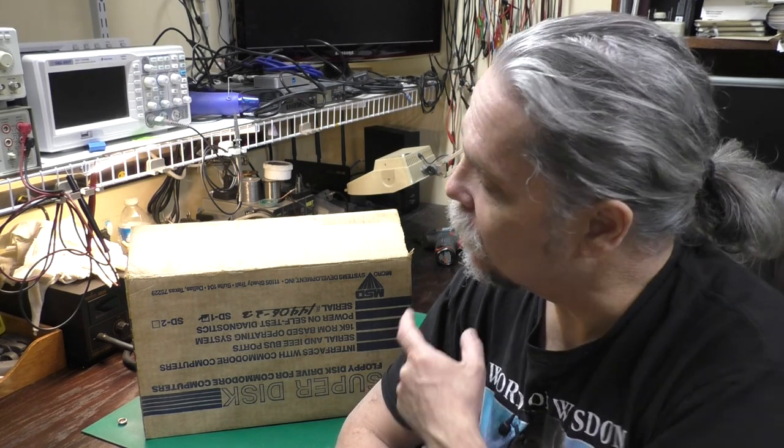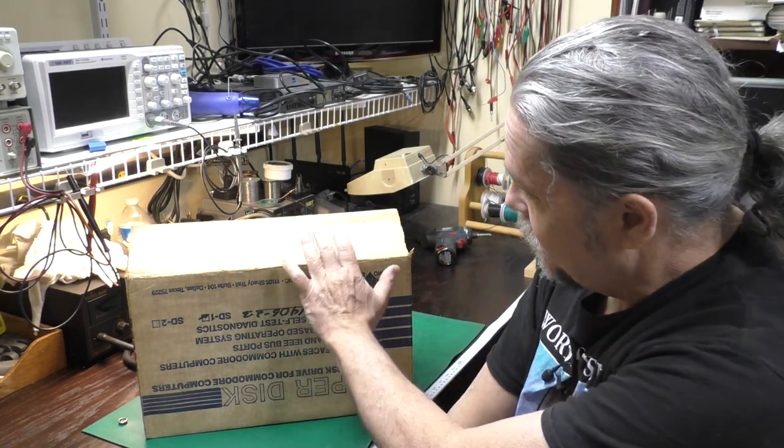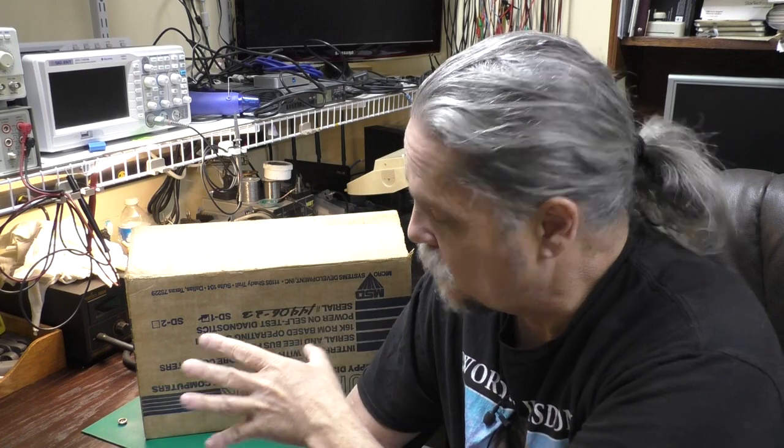Today, we're going to be taking a look at this MSD Super Disk Drive. Well, yep, that's what it says. The box is upside down because the original owner just happened to open it that way. I picked this up a few years ago. I did a video called Ozark Road Trip. I'll link to it below. Real nice guy. I was able to pick this up and some other things from him, and I've been wanting to get to this ever since.